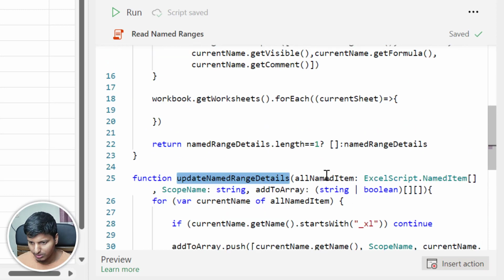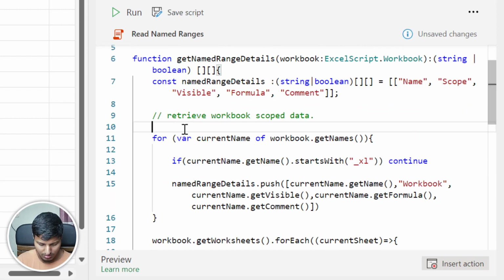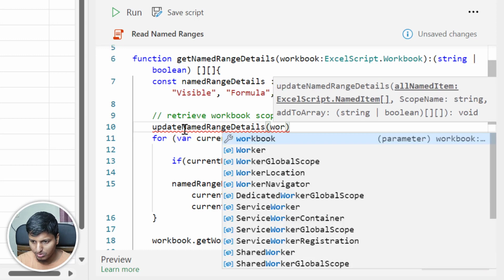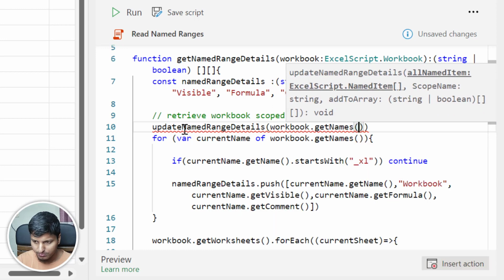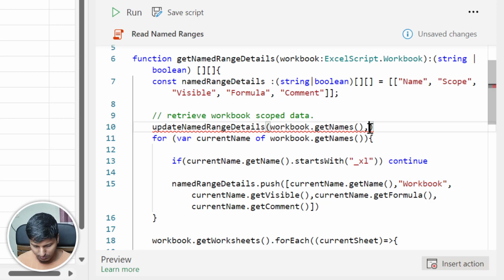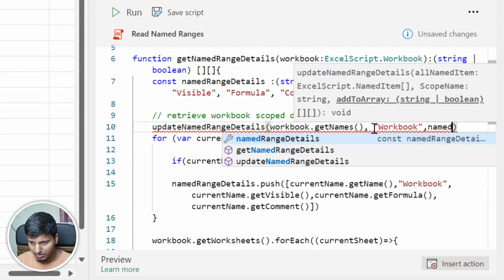Now how can I use this is just by changing in this section, that calls this function and passes workbook dot get names. That's the first parameter. The second parameter is just hard coding workbook, and then the third parameter is add to array, that is named range d.